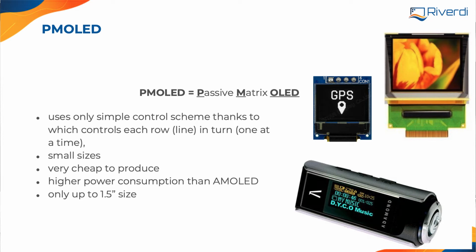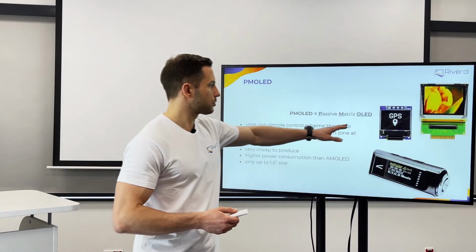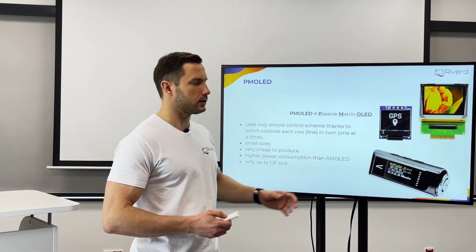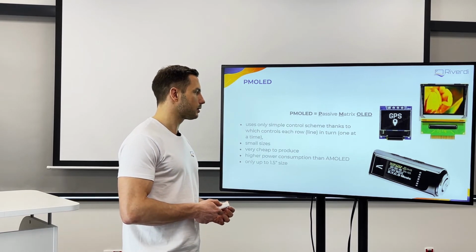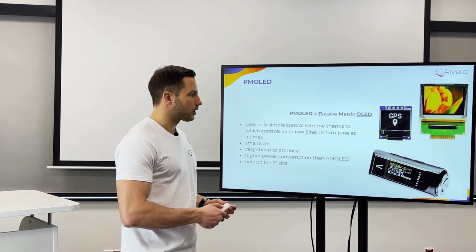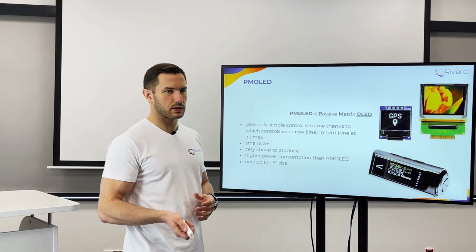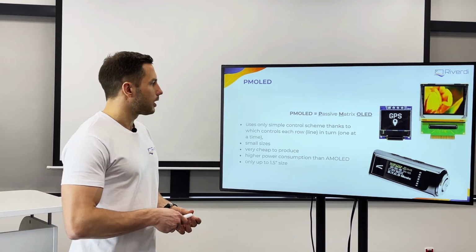Let's talk about two main types of OLEDs. First one is a PMOLED, which is a passive matrix OLED display, which is very similar, I would say, to STN, so monochrome displays. So we don't have transistors in the matrix. We just have here light emitting pixels connected to the matrix that is powering the pixels. Yes, that's it.